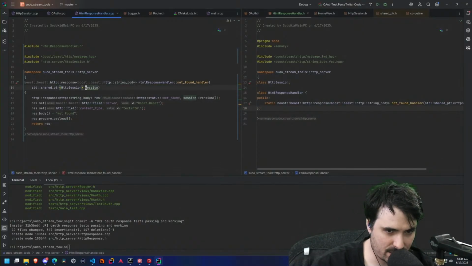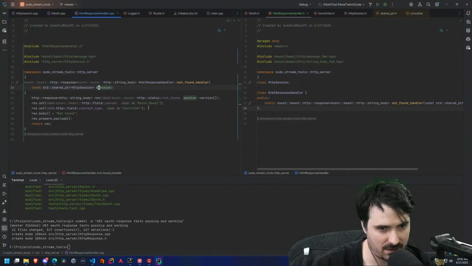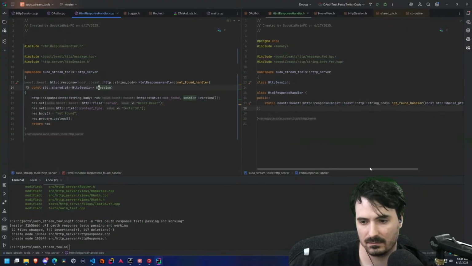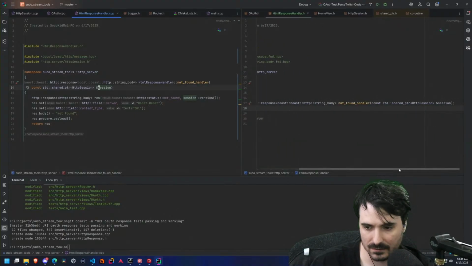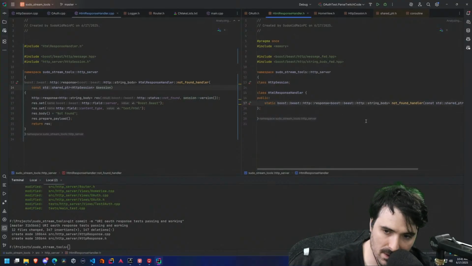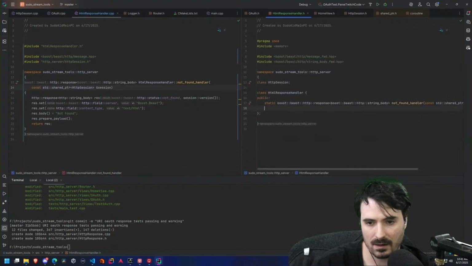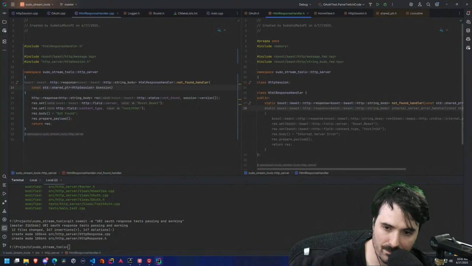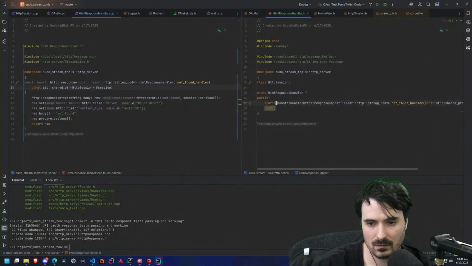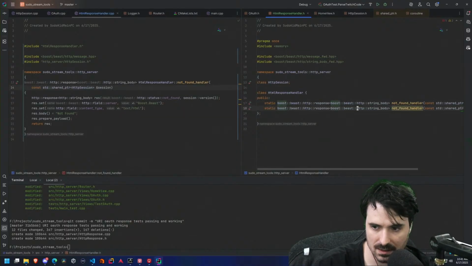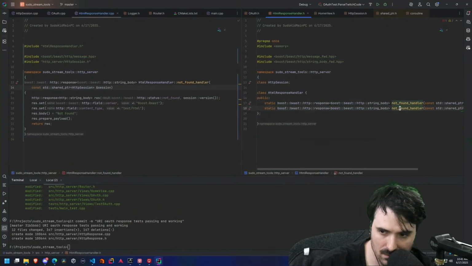I guess in this situation, because this session here is just doing that, we can actually make that const. And we might as well, right? There we go. Public static there. Then what else do we need? Static. We're gonna do this, and this is okay handler.